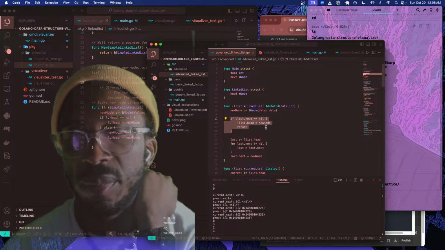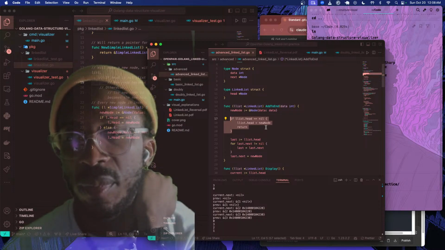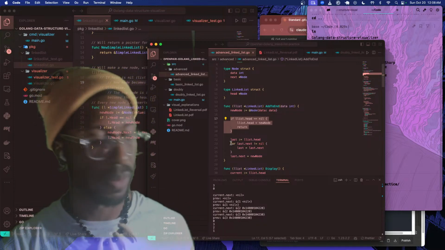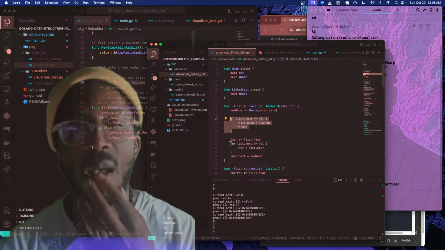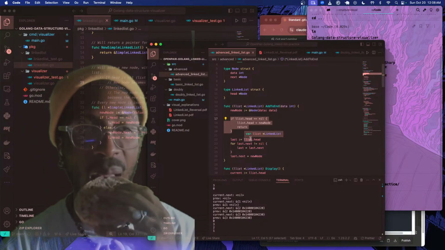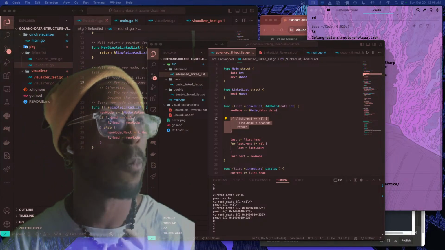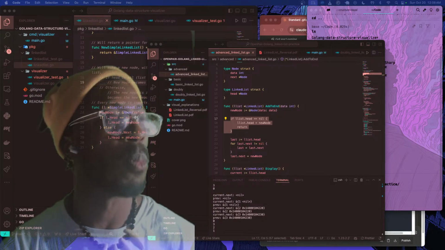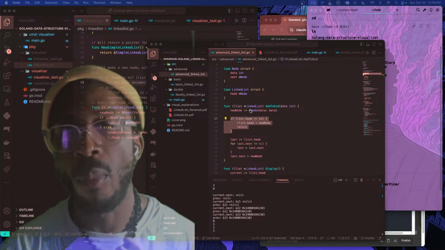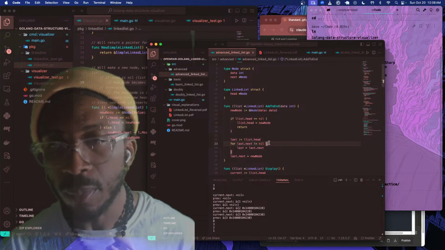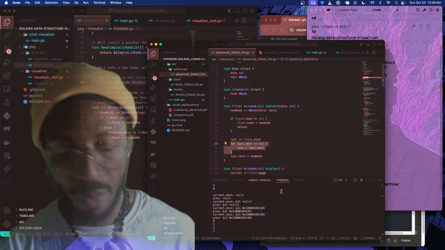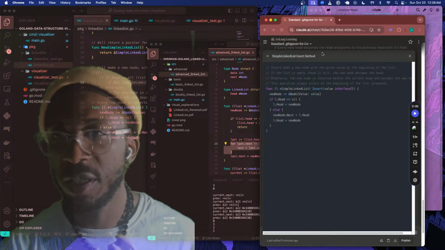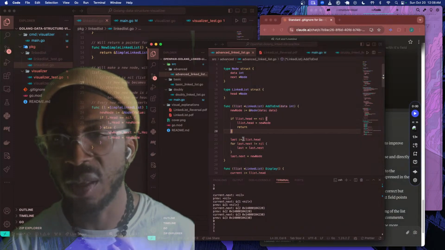Otherwise, what does this do? That looks weird. Is it just like a for loop that keeps going for the length of the list?